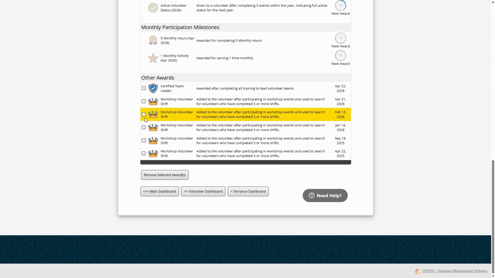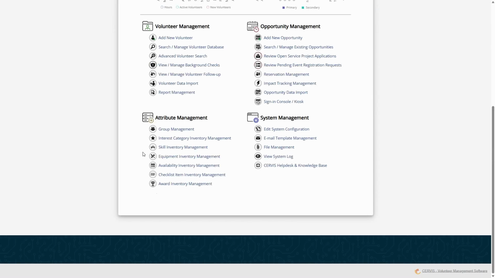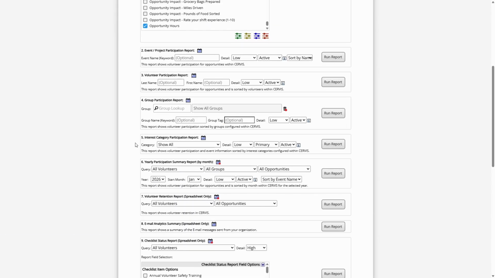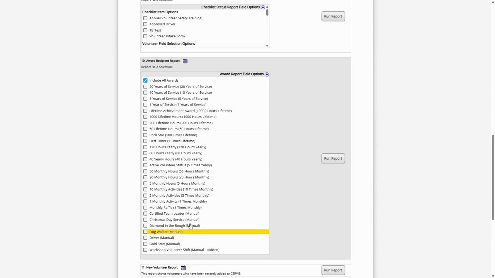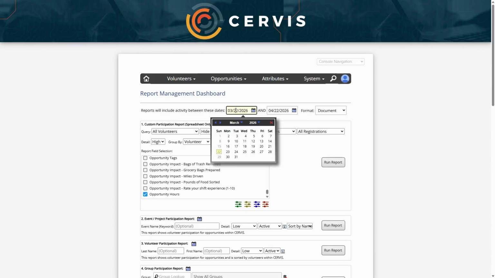Okay, so one final thing regarding what I just mentioned there, these dates and viewing this information. You can run an awards report as well that will give you information about the awards that you select that were distributed or earned in a certain time frame. So we could select a particular award if we only want to look at that. We talked about that raffle example before. That might be a useful way to do this. But you can run this report over a certain date range. This is important because it's based on when the person earned the award. So we can say, show me all the awards earned since the start of the year.